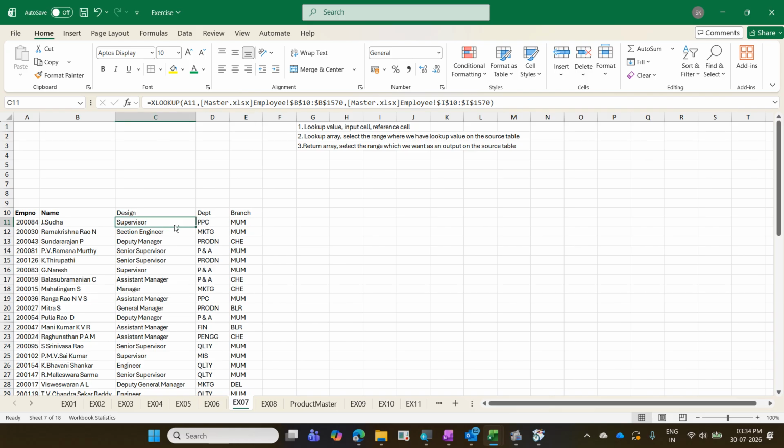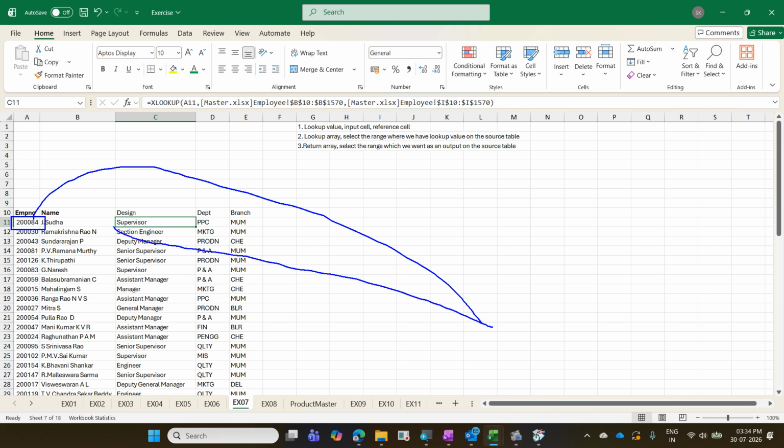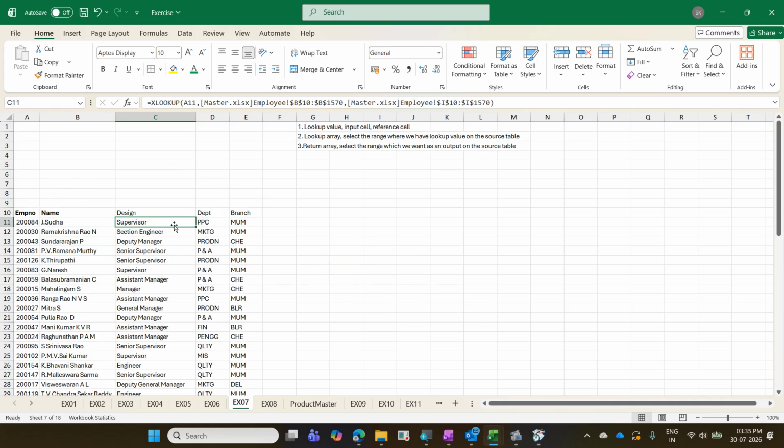Second employee number, go to the master sheet, find and post it here. Third, go there, find it and post it here. But instead of going there 10 times, 20 times, 100 times, go there one time, fetch all the results and post them here. That's much faster, simpler, and easier.